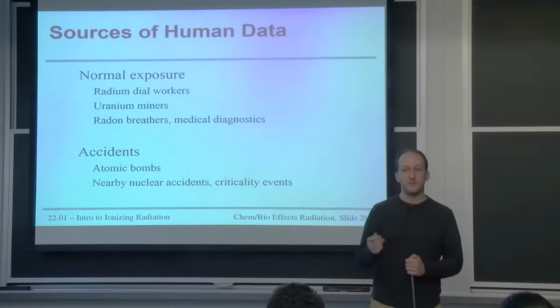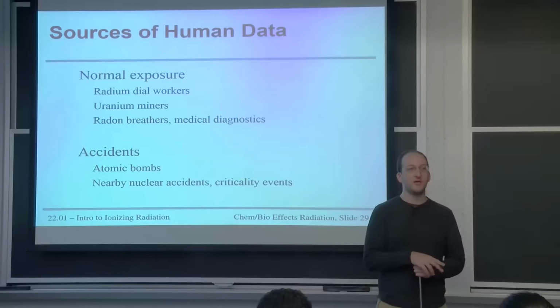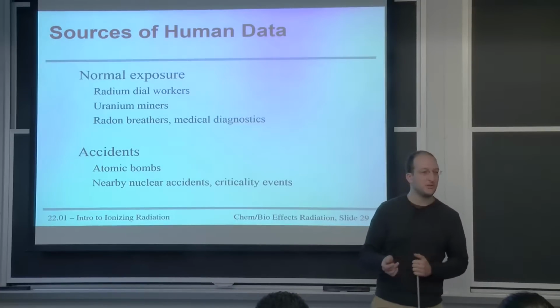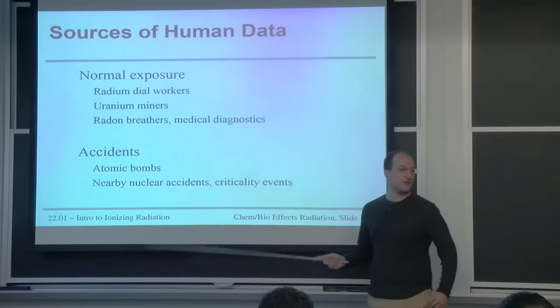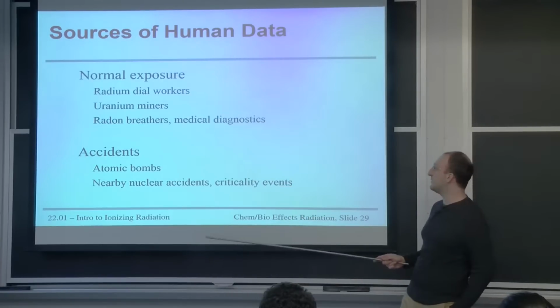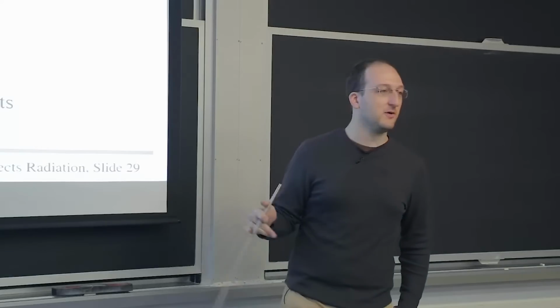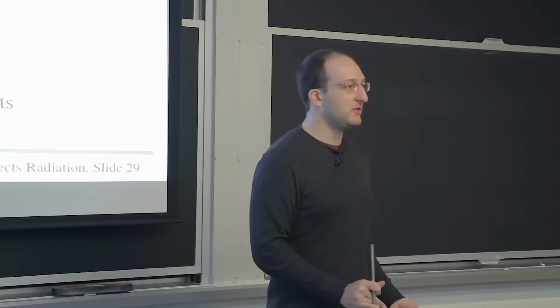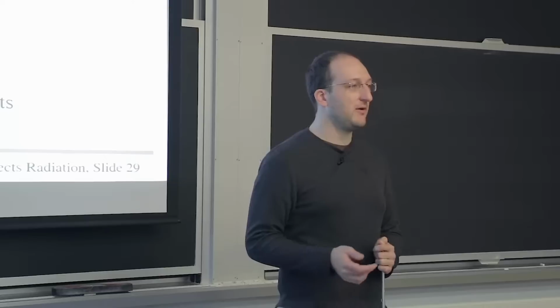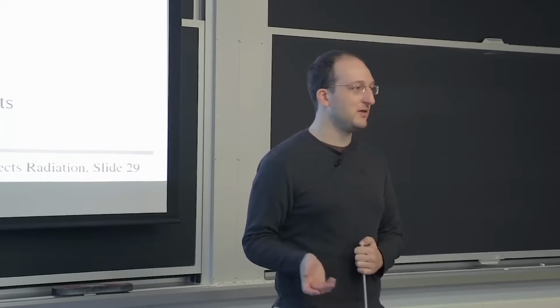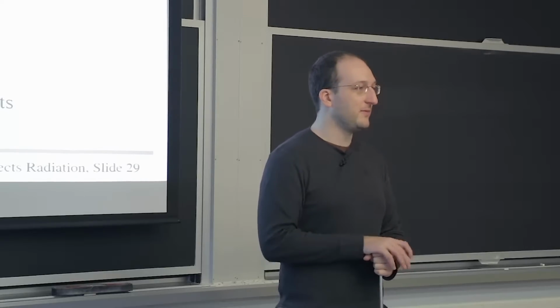The folks that would lick the paintbrushes with glow-in-the-dark radium watches ended up setting the first occupational limit for dose, because they were the first large group to be exposed to radiation in a controlled setting. Things like uranium miners, radon breathers, better known as us, but especially folks that smoke anything, medical diagnostics, so anyone that gets a medical procedure, you can follow up with them to find out the extra incidence of cancer and figure out if a high dose medical procedure induces secondary cancer down the line? But like we said last time, down the line is the key here.